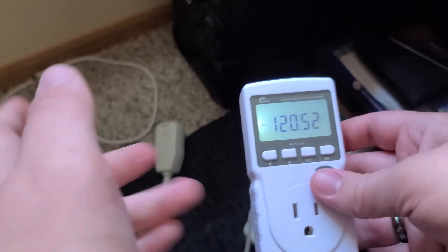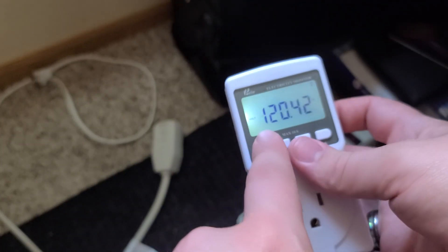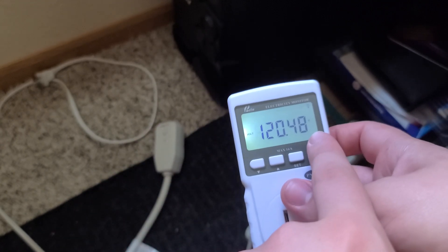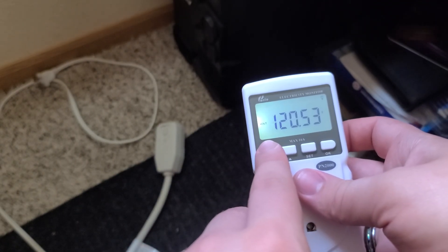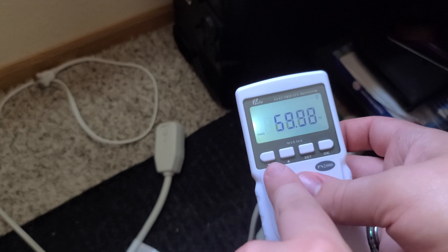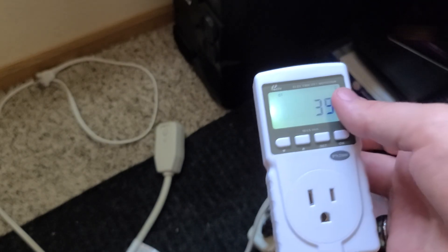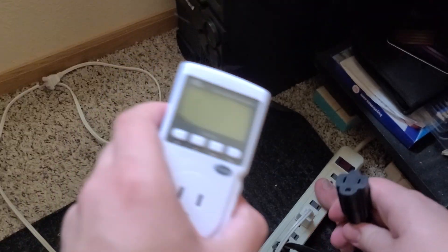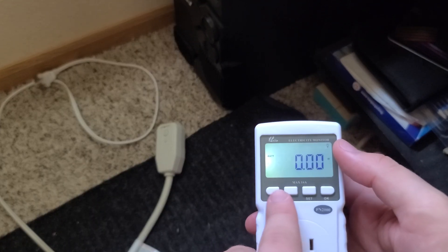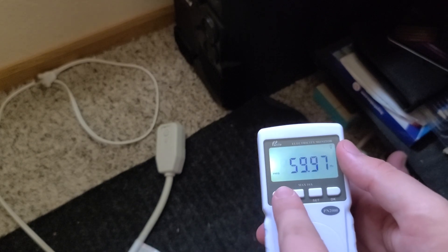It also tells you voltage. Because of this, I was able to find that we're getting a voltage drop because of the long wiring — this thing can help you diagnose stuff like that. I'm getting a good 120 volts right now, up to a tenth of a volt. Down here is frequency, around 60 hertz — not 100% stable, but around there. Here is time — CT stands for time. It tells you how long it's been plugged in, and even if you unplug it and plug it back in, it will still tell you the time. It saves things like that, unlike the P3.